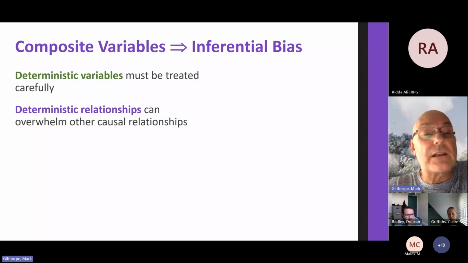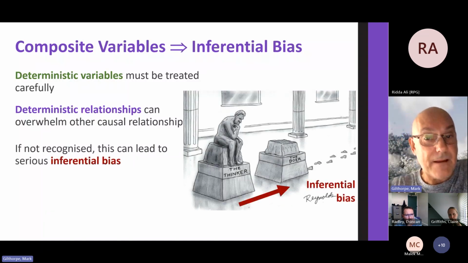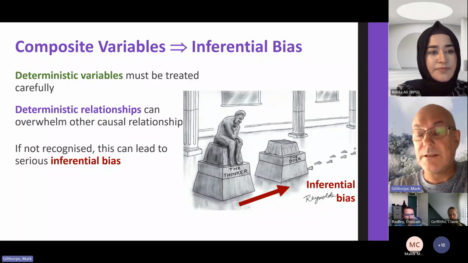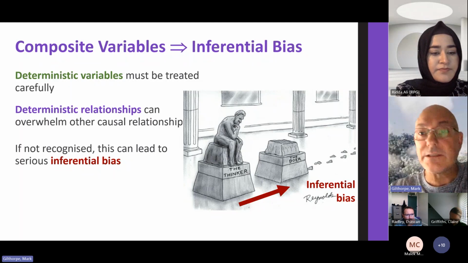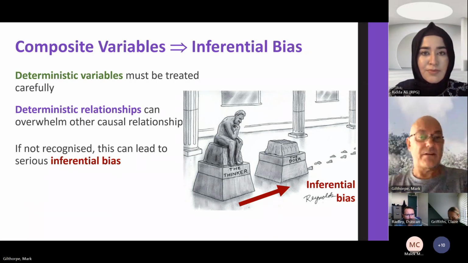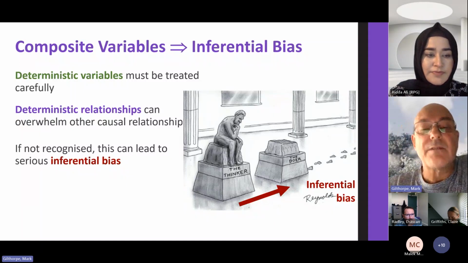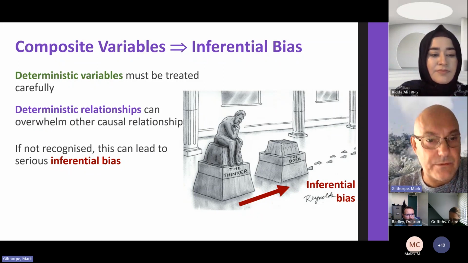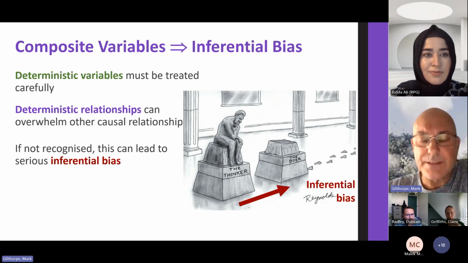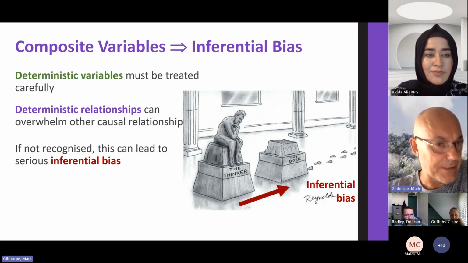Therefore, whatever we analyze with a mixture of deterministic and probabilistic variables without realizing this distinction, what we obtain is statistically correct, but inferentially meaningless. The inference is done in our head. We take the value that we obtain, which could be a conflation of the determined element defined by the deterministic nature of the variables, and conflate that with a true causal relationship that we're actually investigating, and we can't unravel the two. So that's what's meant by inferential bias there. It's not that the statistics are wrong, but the inferences given to the statistic is wrong.